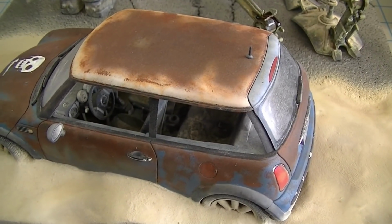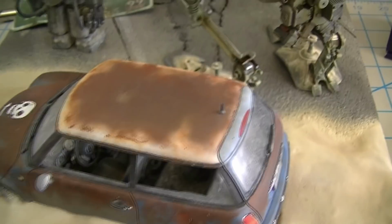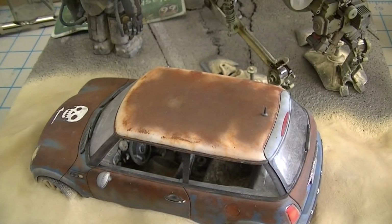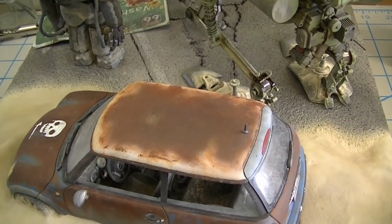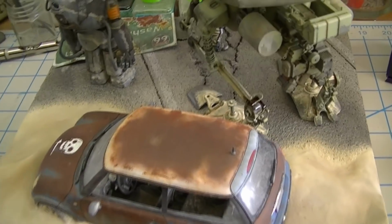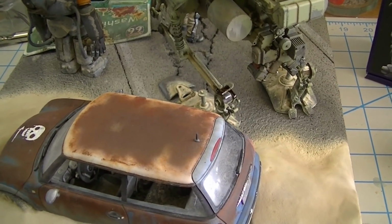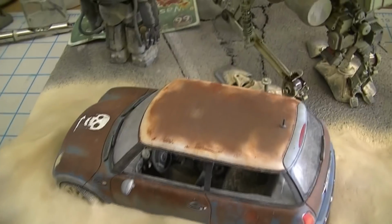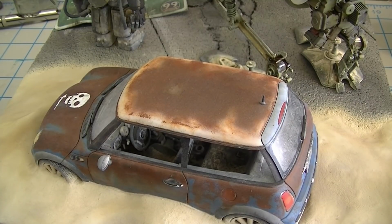I'm not sure if this is originally Fujimi or Aoshima, but they both have one. It comes boxed from both. It's easy to get, but I had to order it from Japan, and it was like $35, I think, maybe closer to $50 by the time I paid shipping. And I didn't really have much issue with the kit. Even as crappy as I feel like most car kits are, this one wasn't too bad.